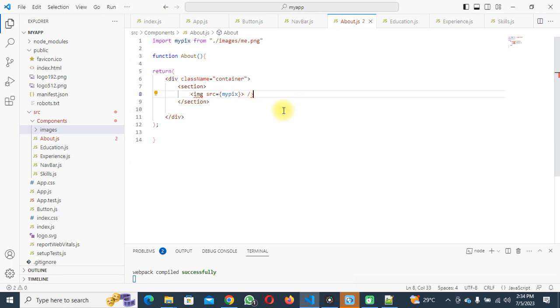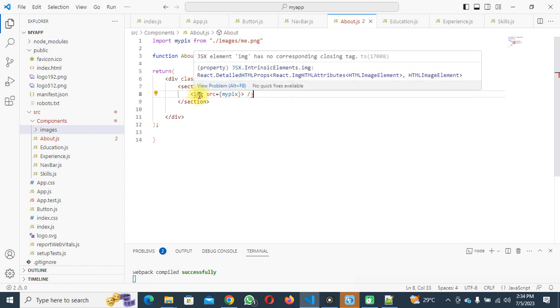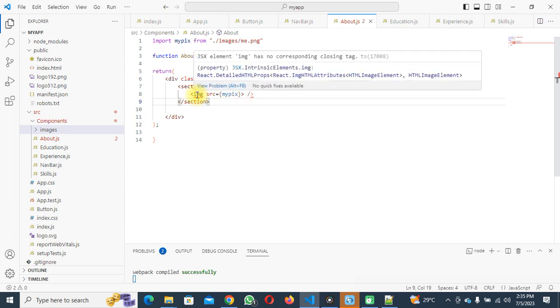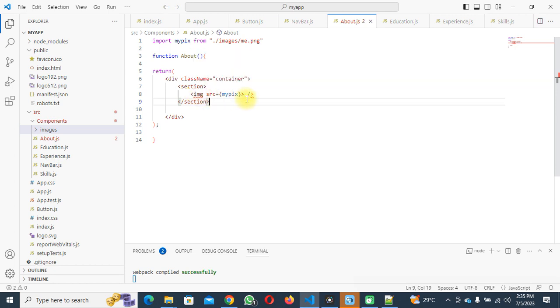But yet there may be some things that I may want to add into that. I think the reason why we are getting this error is probably we might need to add the image source name here. Yes, you don't need to have a closing tag, but rather there is another one here. Okay, so that's it. We have our image imported.